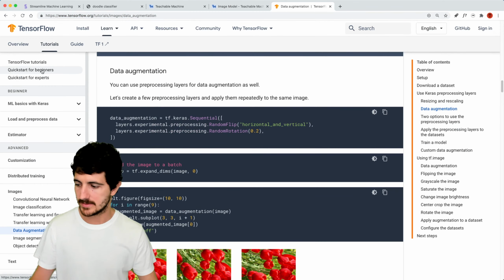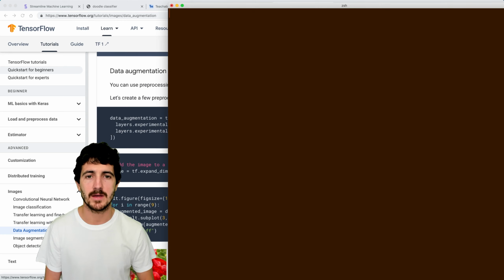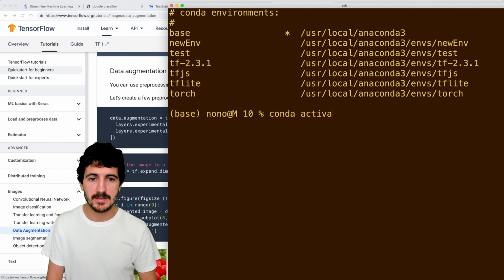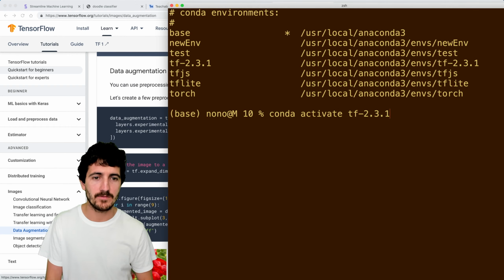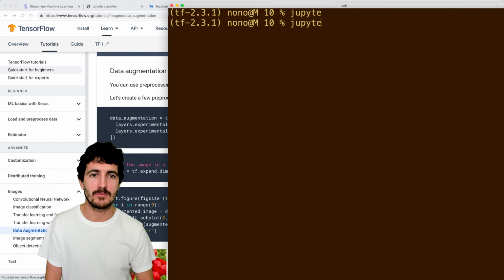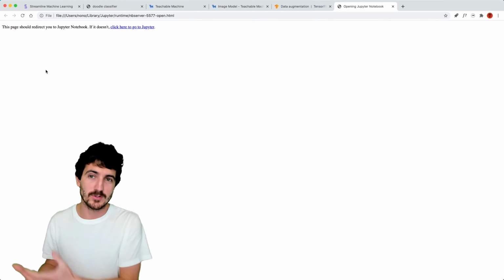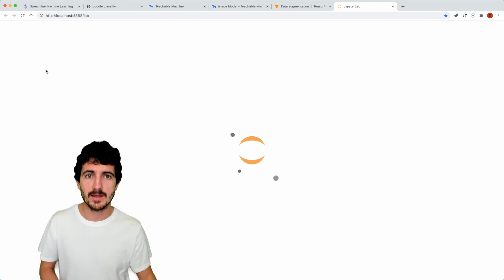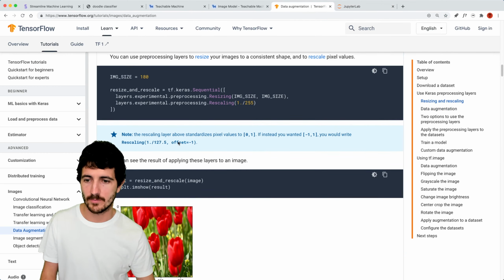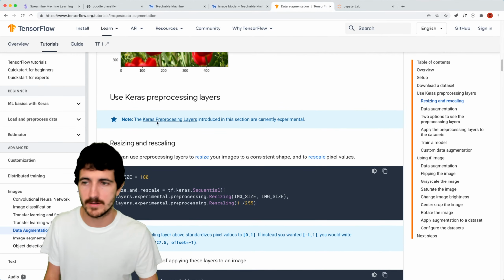All right, so let's go back to our terminal and list my environments. So these are my Anaconda environments, and I'm going to activate the one in which I have TensorFlow installed, and I'm just going to run Jupyter Lab to execute Jupyter notebooks on my machine. And what we're going to try to do is just run a few of these operations to augment our data set.